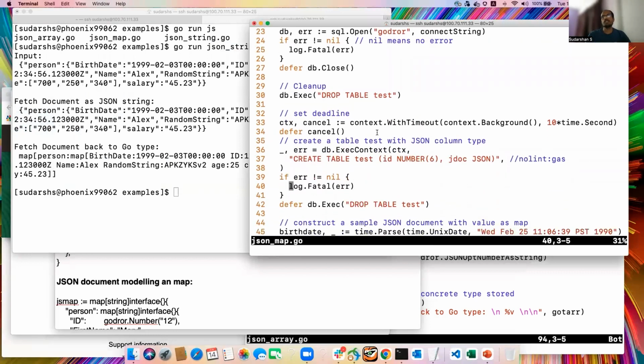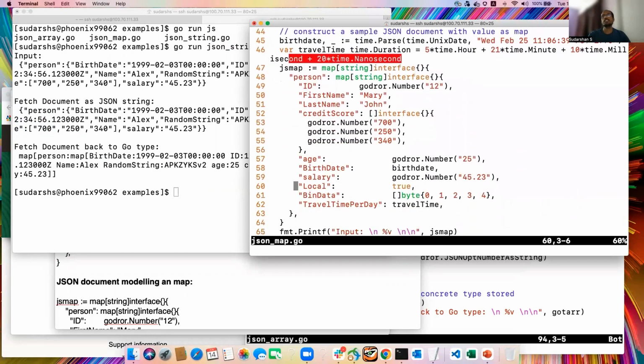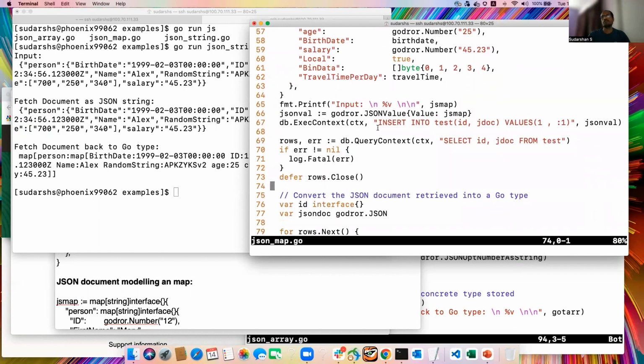We get the database pool, all the stuff is the same. The only thing that changes is the input that you are going to push into the table, the test table. So this is the input representation for the map. And we are going to get the JSON value for the input using the new API, JSON value.